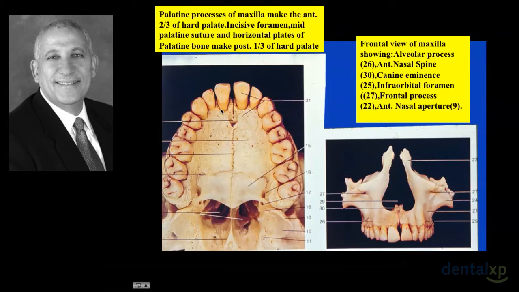So you can see here the anterior two-thirds of the palate is the palatine process of the maxilla. And you can see the incisive foramen where the incisive nerve comes through. And then the posterior one-third is the palatine process of the palatine bone, a different bone. And this is the greater palatine foramen, and this is the lesser palatine foramina. And this is called the pyramidal process of the palatine bone, which articulates with the sphenoid bone. These are the pterygoid plates of the sphenoid.